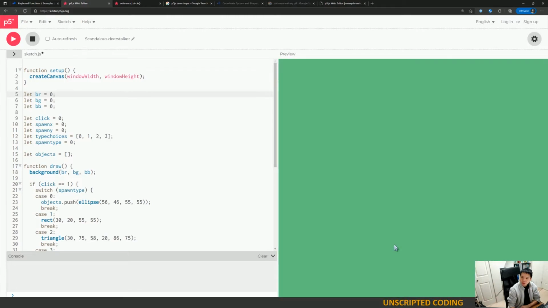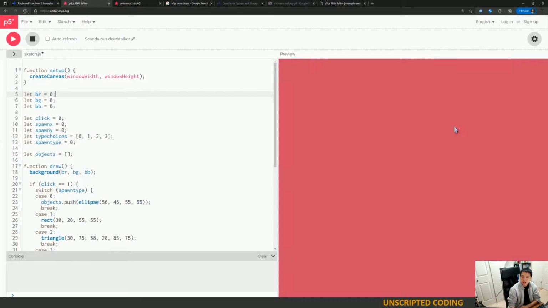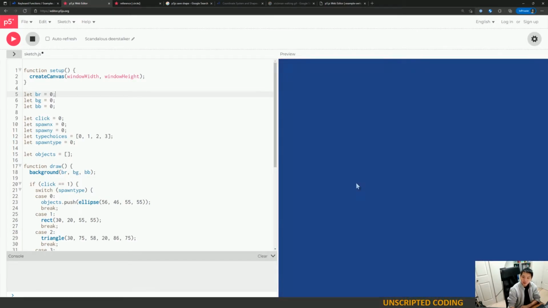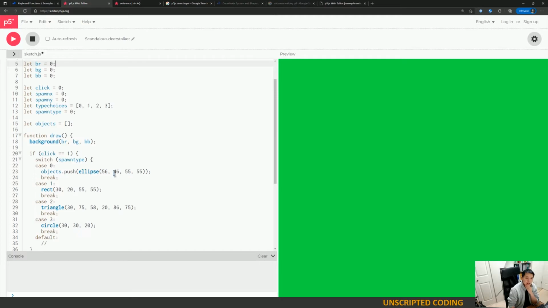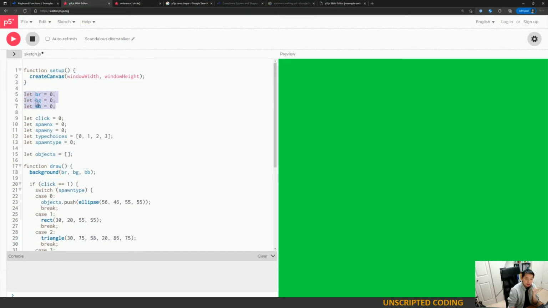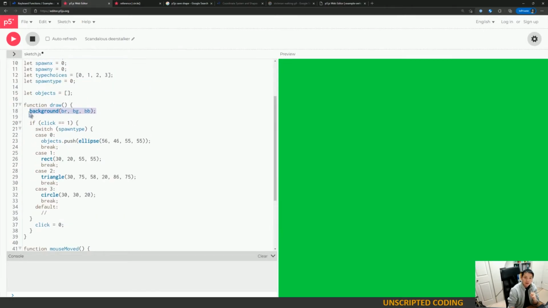If you move up and down here, just horizontally, you are doing a pretty narrow set of colors, and horizontally, you're changing something else as well. So being able to move around, you get all sorts of colors. So how we did that was we had these variables, background, R, G, and B, red, green, and blue, your primary colors. And we're changing the background color.